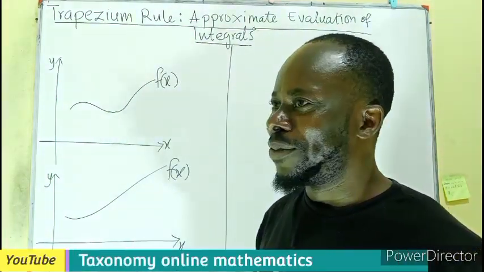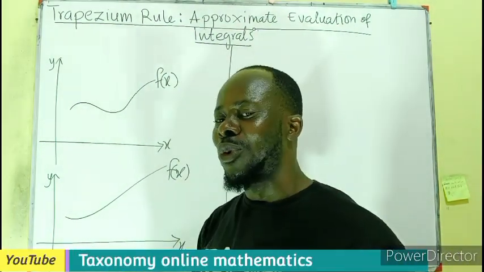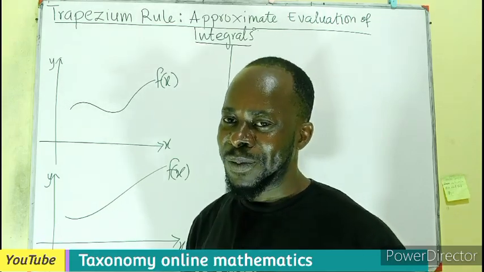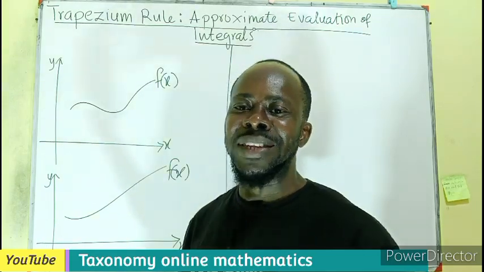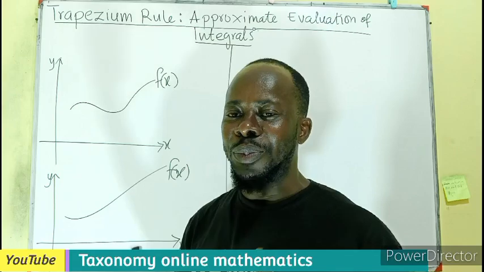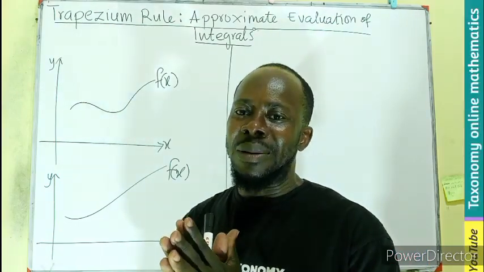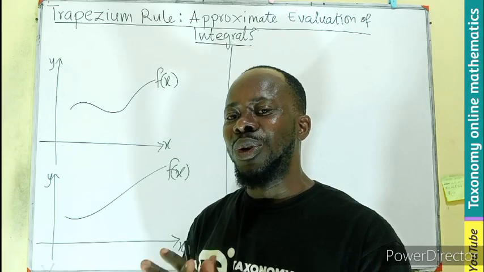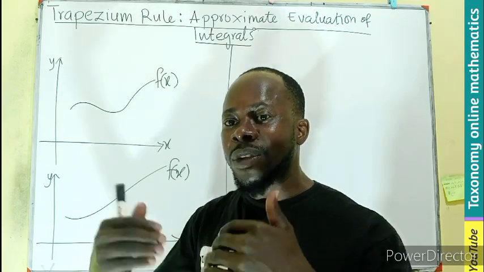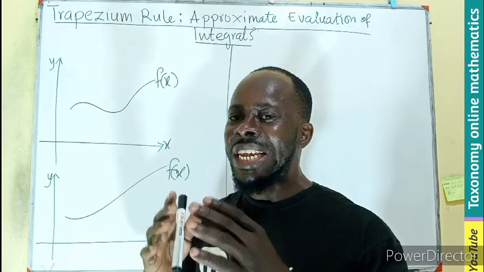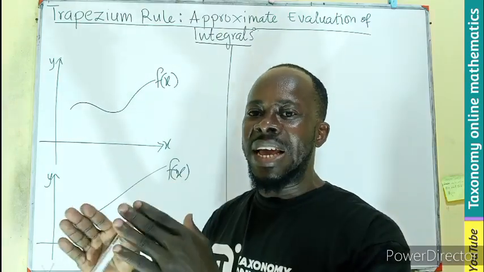Hello, I believe you have heard of the trapezium rule and calculus integration, and you are wondering what it is all about. The trapezium rule is one method that we can use to find the approximate value of an integration when there is no neat formula to find the integration.